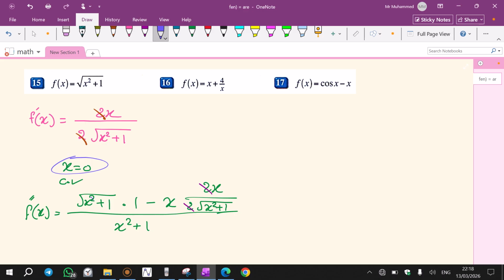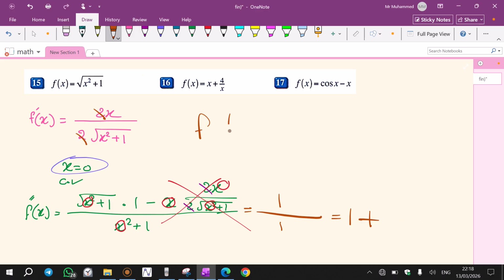X is going to be 0, so this will be 0. Let's change the color. This will be 0, this will be 0. This side is completely 0, it's gone. And here we get 0 plus 1 under radical. That is just 1. Multiply by 1, still 1 over 1. Result 1. 1 is positive. Positive means second derivative positive means f is concave. When f is concave, this critical value is going to be minimum.